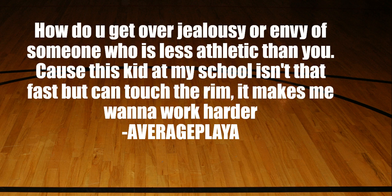Some people struggle with motivation. Some people can't find any motivation to work hard, and that's when a problem comes in, because if you can't find the motivation to work hard, then you're not going to get better. You're going to stay stagnant. So like you said, it makes you want to work harder, so work harder, use it to your advantage. Think of it as power. The more you get jealous, the more envious you get, the more power you have. You could take that energy and do something bad with it, but no, you're not going to do that. You're going to take that energy, do some good with it, make your game better.